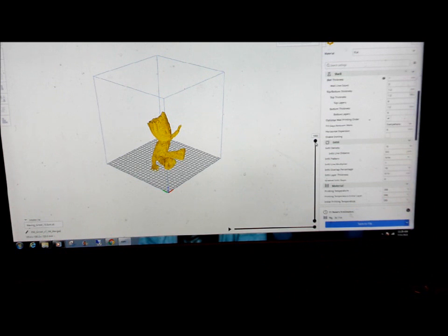And if we wanted to, we can actually take the slide bar here and slide it down, and look at that. We can actually see what's on the inside of our Groot. Isn't that cool? With the different view features, you'd be able to see inside a little bit more and understand it better, but that's pretty neat. So that's kind of cool. So let's go and print this sucker.